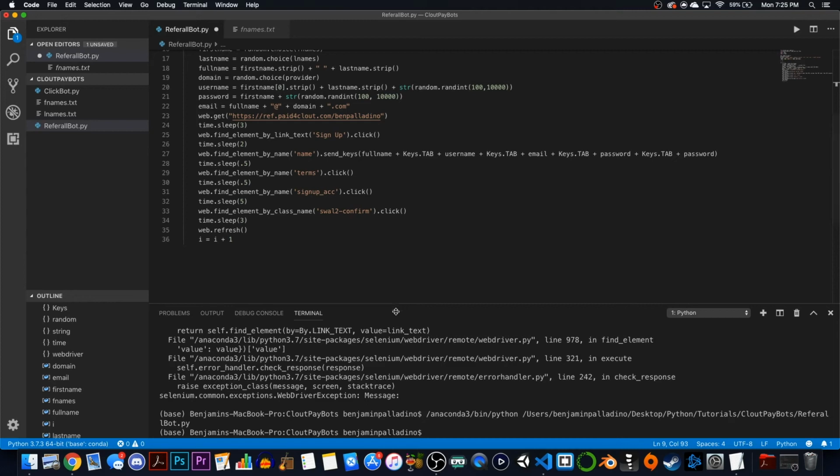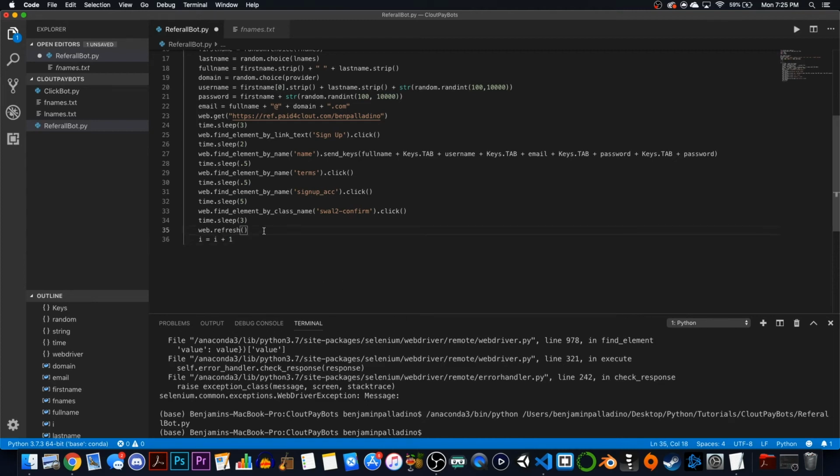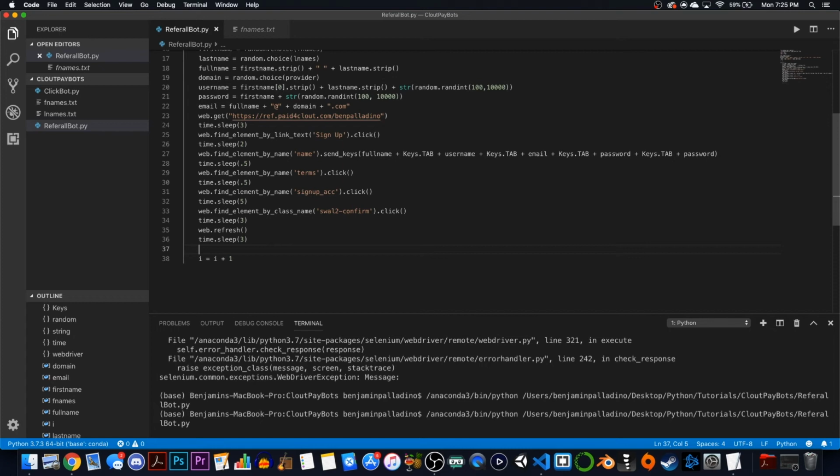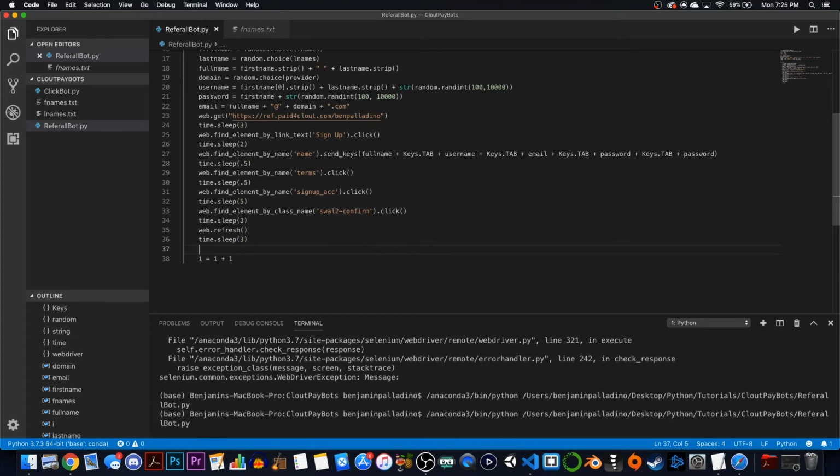I wasn't thinking. Okay, so we refresh it there, and then we'll wait again just to make sure it loads, 3 seconds, and then all we need to do next is we just have to log out. That's all we need to do next, and we got referrals coming in. So I'm going to run this again.